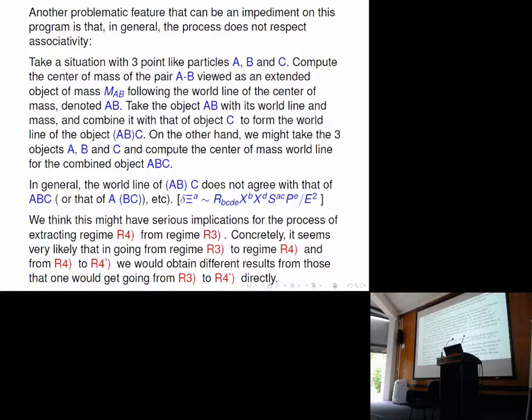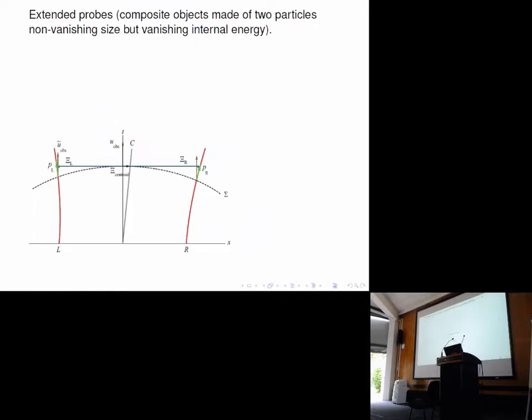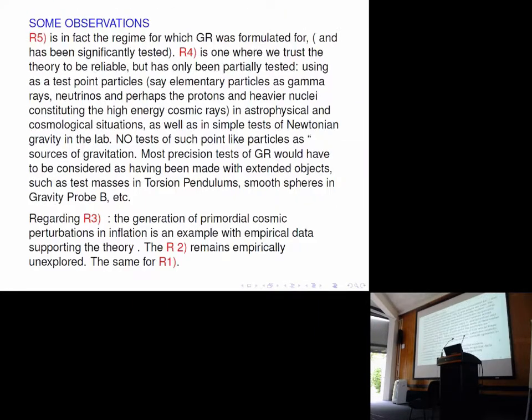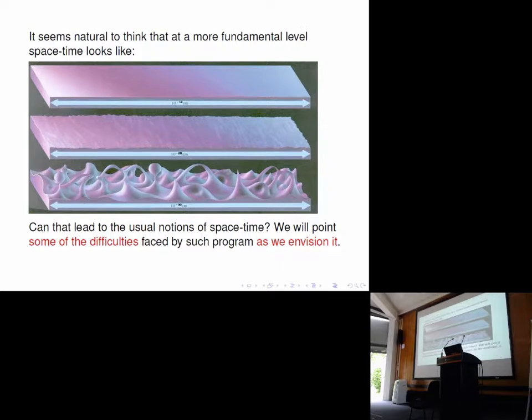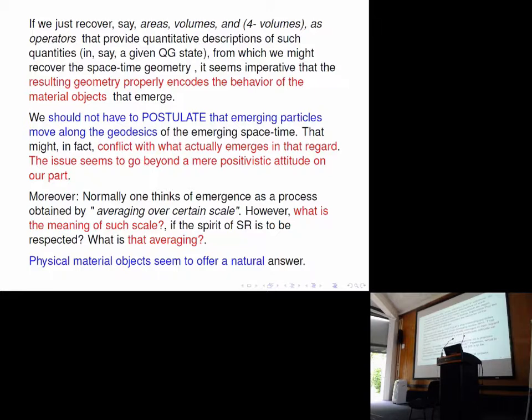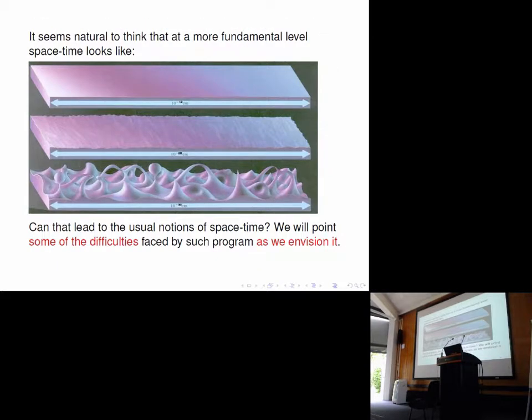Of course, we worry very much if you are in something like regime 2, the hard classical regime, which I remind you is the regime in which I want to average. If I want to take this region, average over a region of this size, where curvatures are varying widely, then I expect a very high level of non-associativity to occur. It's going to be much less problematic when I try to average something over something like this.